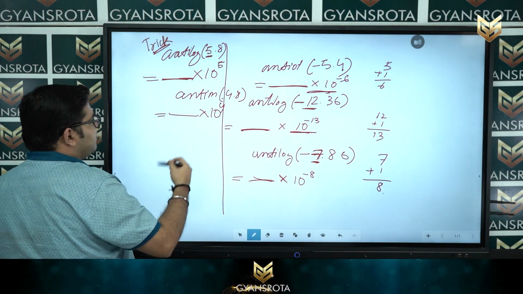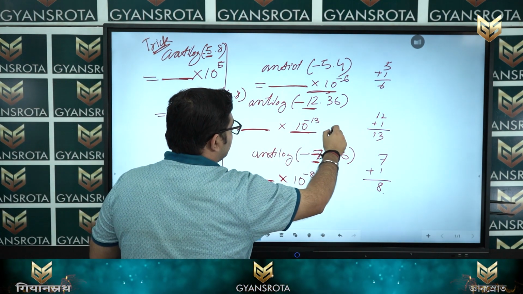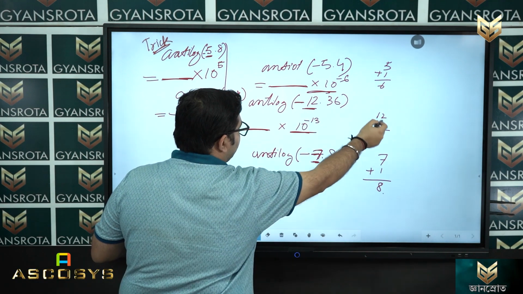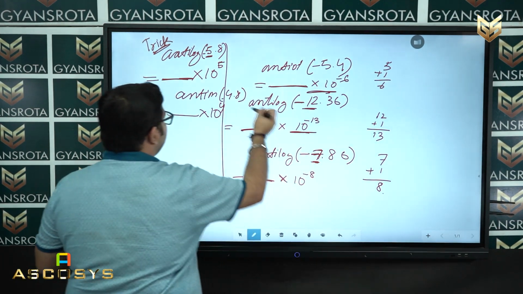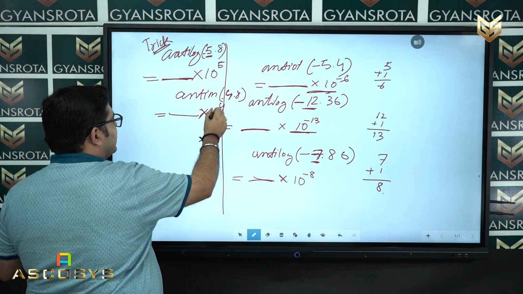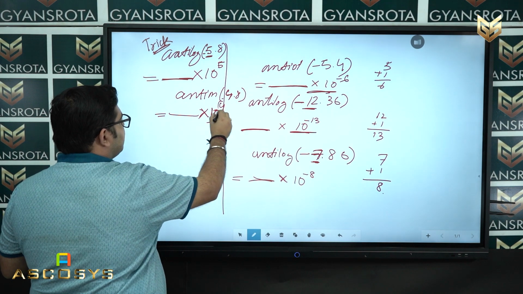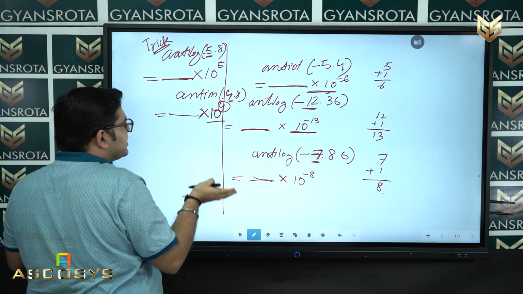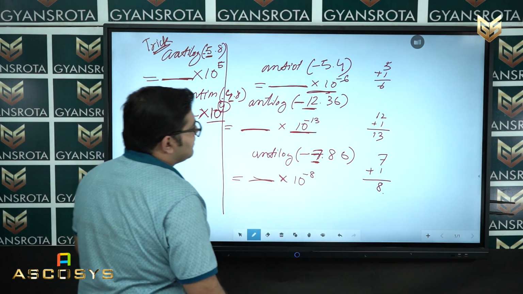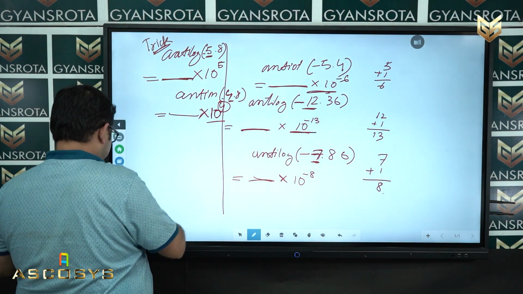So the only difference you have to remember is, if they give a minus sign, you have to add 1, that is minus 12, if I add 1 it will be 13, and if they give a positive value, your value will be something multiplied with 10 to the power, and that power is nothing but the value which comes before your decimal. Okay. So now we are moving to the slide again.